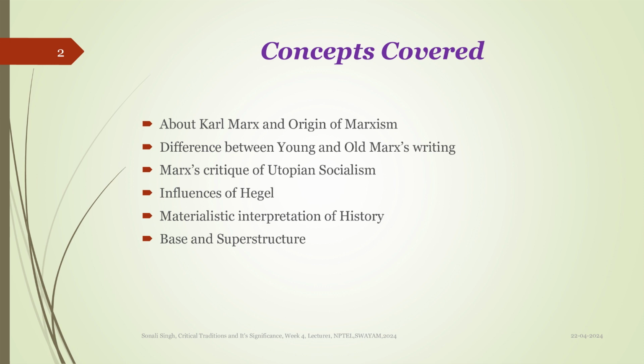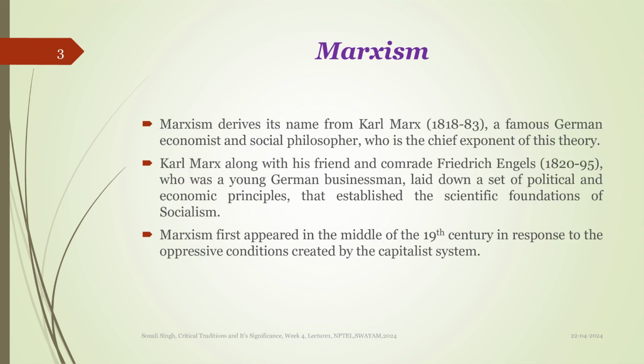After that, we will understand the materialistic interpretation of history as given by Karl Marx, and then we will understand how Marx has analyzed the capitalist society in terms of two important concepts, and that is base and superstructure. So with this brief introduction about the topics to be covered in today's lecture, I would start with the first point, which is from where Marxism has come.